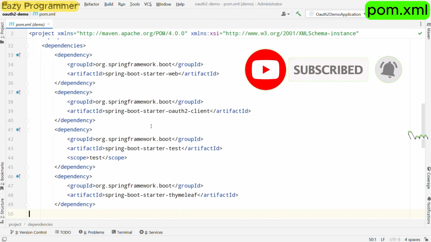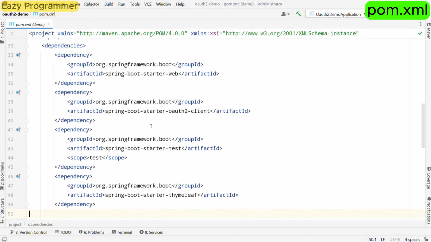Another important dependency is Spring Boot Starter OAuth2 Client. This dependency is essential for working with OAuth2. It provides the necessary tools to authenticate users through OAuth providers like GitHub. Like we had discussed about the callback URL in our previous video, all that functionality will be provided in this particular starter dependency.